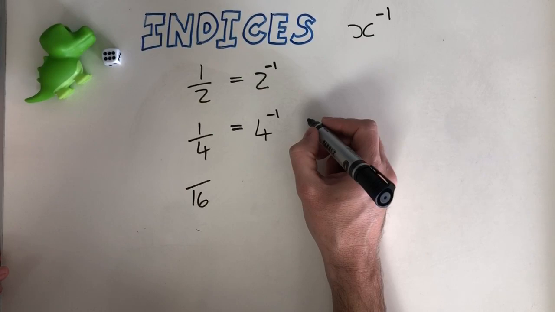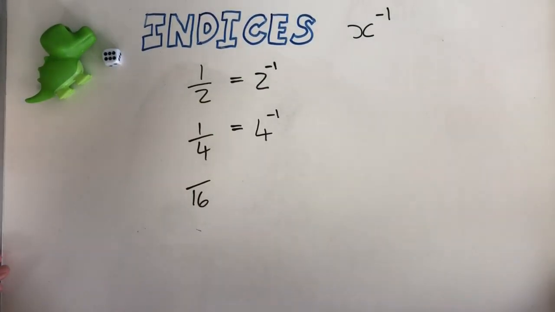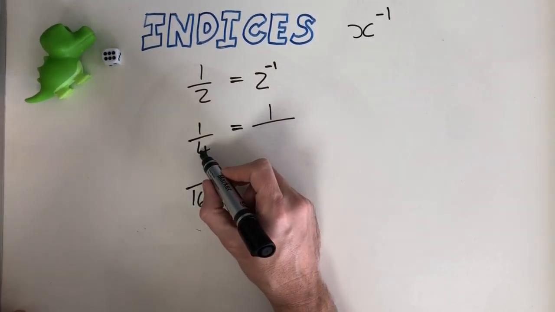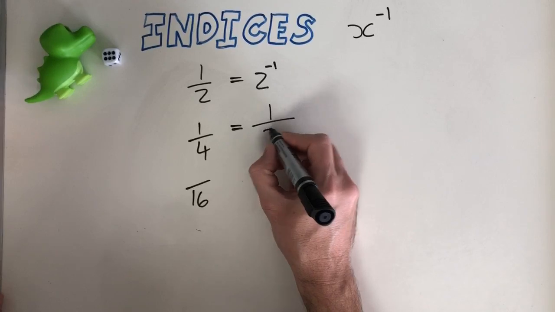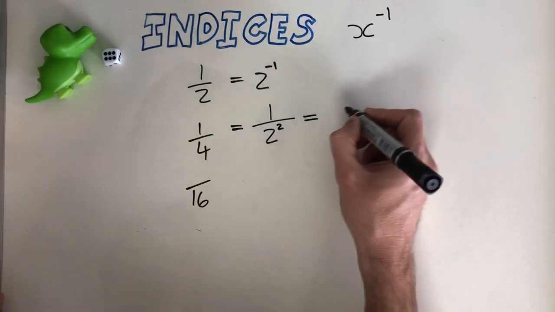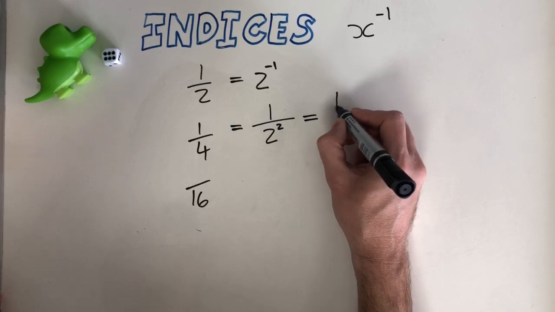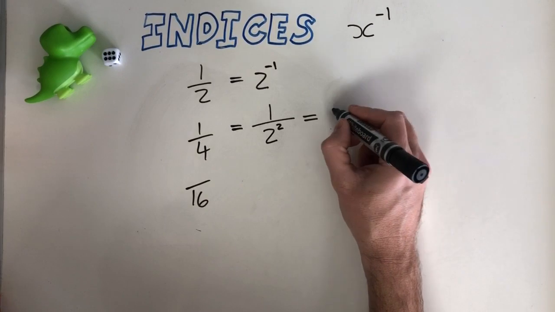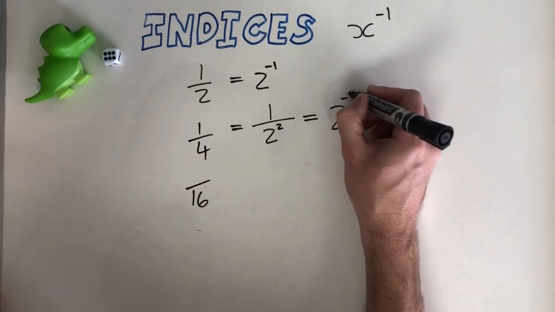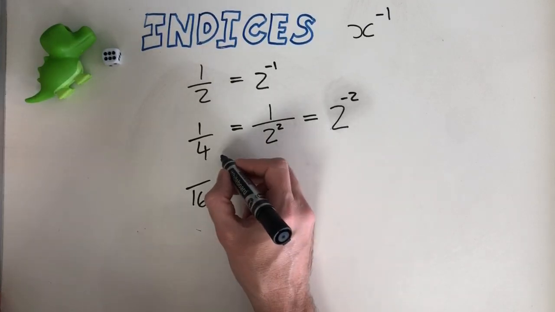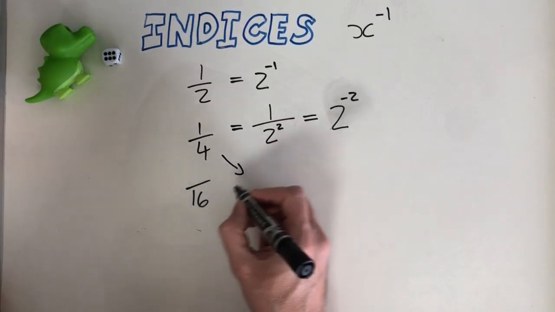But now comes the catch. Well, actually I should have done the other way first. Otherwise it becomes tricky. So 4, would you agree 4 is the same as 2 to the power of 2? And then next, I want to write it not as a fraction, so then I can say 2 to the power of negative 2.